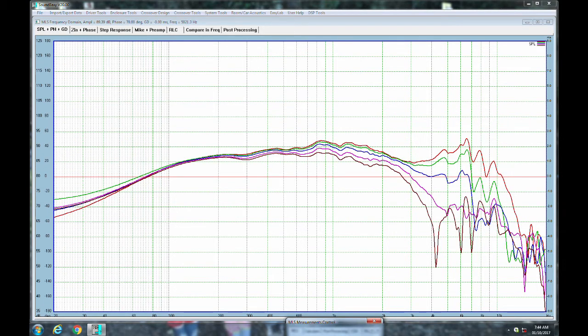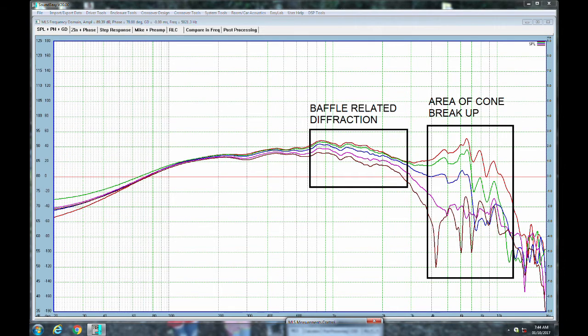The next step was to take the off-axis measurements. I believe this is very important data, especially in a desktop setup like this. So here we have 0, 15, 30, 45, and 60 degrees off-axis. And again, excellent news. This thing is superb. Even the breakup has relatively controlled off-axis behavior. It isn't until you get right up to the peak that things go really wild. And there is nothing to complain about here.